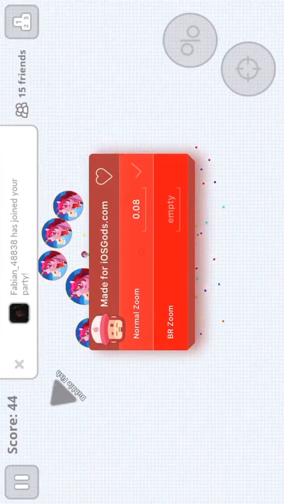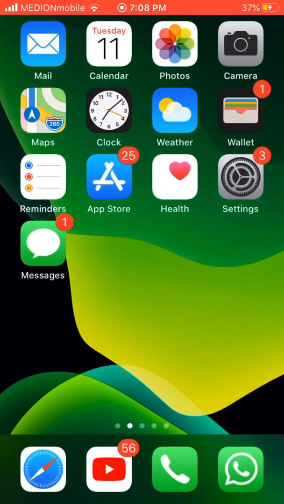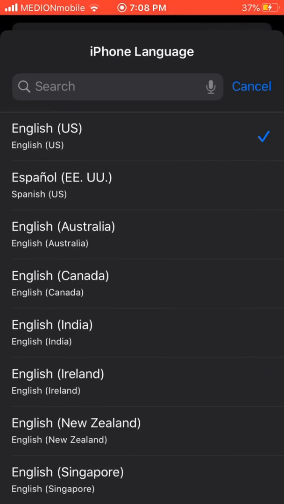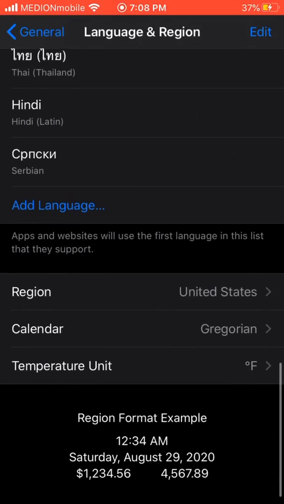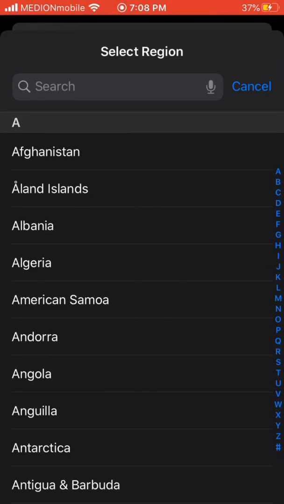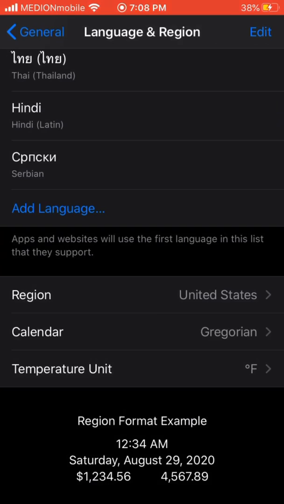I have the Zoom hack, as you can see, here's the Zoom hack. Now it's off, on, off, on, off. But you have to change the region. We go to general, language and region, go to language, change it to English US, and then go down to region. It was at Germany because I live here. Then you just write USA, United States. Click on United States, and then it will change your region.